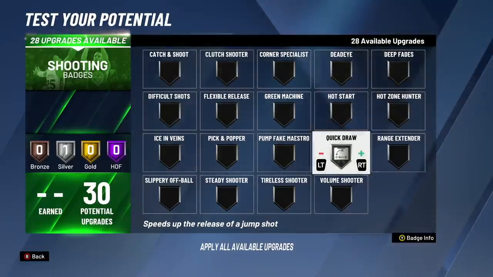Alright, next for the second badge upgrade, this is easy for me: putting it to silver quick draw. If I'm not getting Hall of Fame badges, I'm easily putting it to silver quick draw. You know what I'm saying? Quick draw at silver is the best for me right now, because that's what I've been using on all my builds lately. So yeah, silver quick draw is what I use at the second badge upgrade.